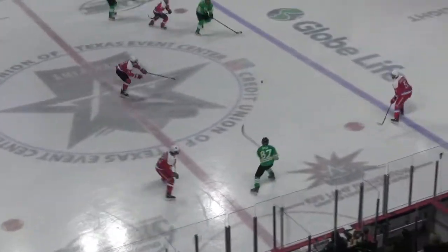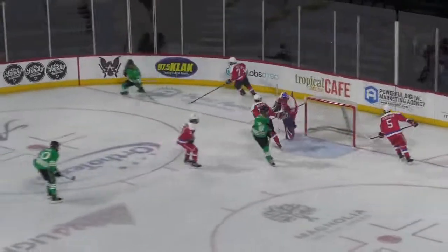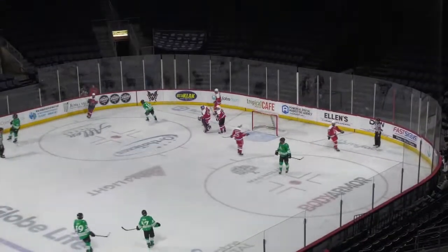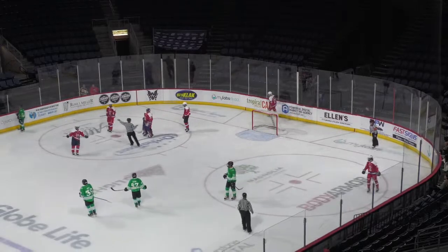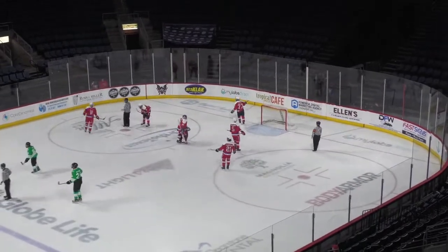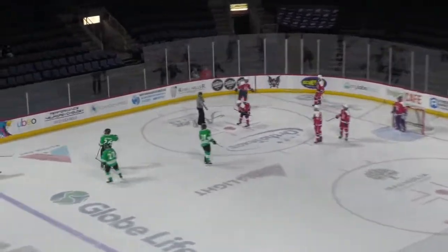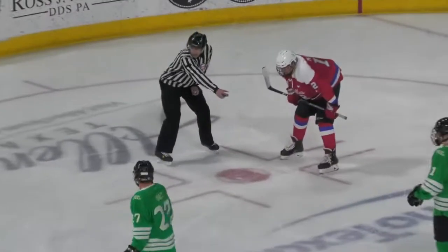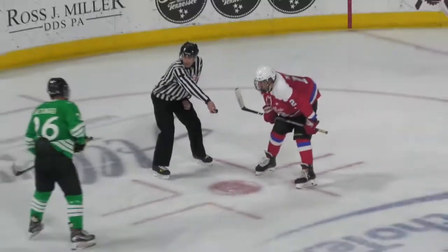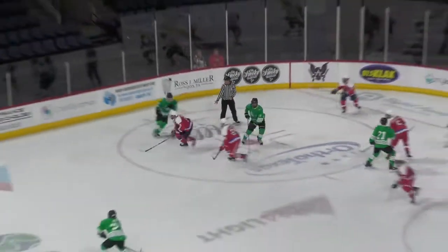As Ian in the neutral zone, he'll find a cross ice Kruger. Kruger with a breakaway. Kruger with pressure. Stefan Kruger with a shot on Hissam. And with a little bit of a stick behind him with a little bit of pressure, but still gets a shot off on Hissam on that glove grab. And we'll have a face-off in the Mustangs defensive zone with Snetzinger, Bailey, and Kalantra.